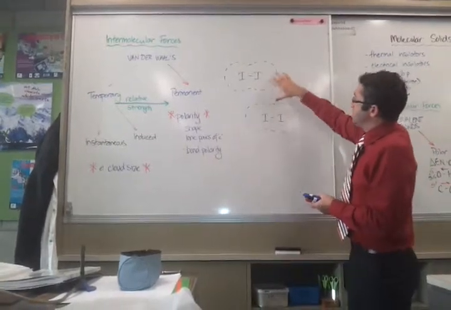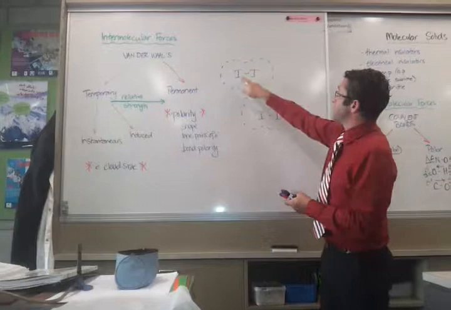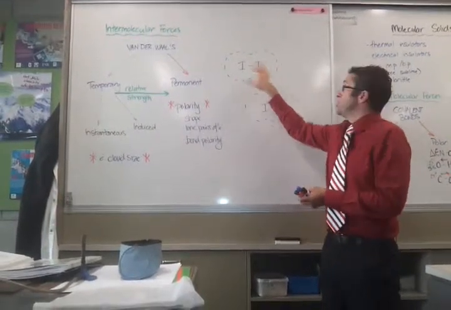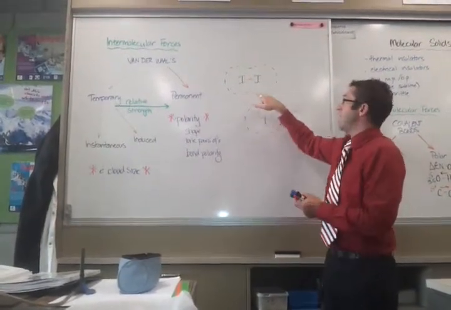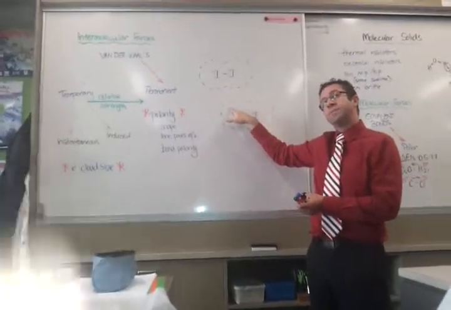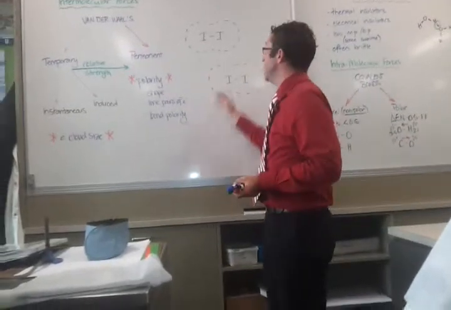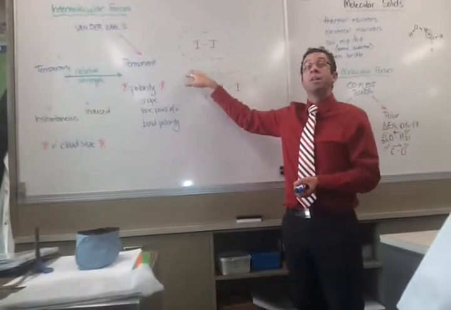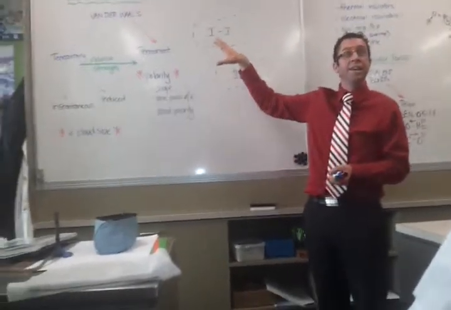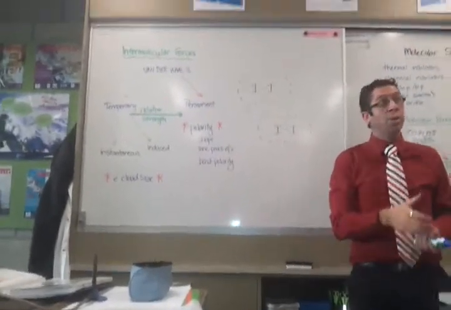What actually holds these together though? Iodine is a solid at room temperature. Even though it's got non-polar bonds, there's no dipole here at all, and electron clouds should repel other electron clouds. So why the heck is iodine a solid? Iodine is quite a cool one, because if I heat it, it won't melt. It'll actually break this bonding completely and turn into a gas, so it sublimes. It's quite a good one for showing this.